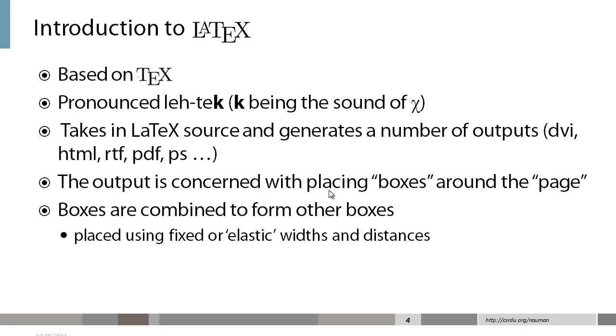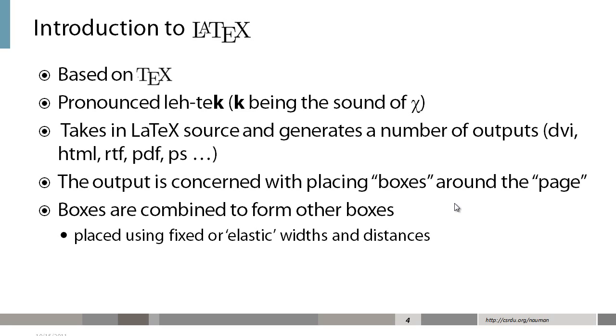The output is concerned with placing different kinds of boxes around the page. The page is going to be the major entity in your document, and there are going to be boxes placed around all of the real estate of the page. For example, each letter is going to be a box, and those letters are going to be combined together, and another box will be created out of that, which is going to be the word, and those words are going to be placed together to create paragraphs, and paragraphs are going to be placed together in different combinations to create the whole page. So that's the general idea.